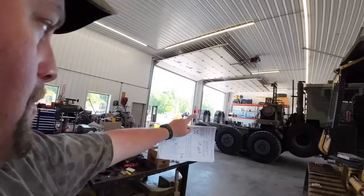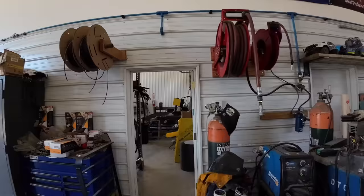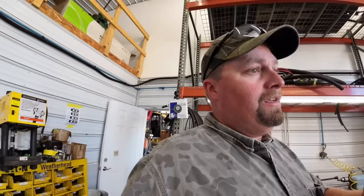But I want to be able to keep those big winches for some extreme pulling power. So that boom, when it goes up, there's actually a couple mounts for shackles, so we could put a pulley, snatch block, or something up there and route the cable off sideways. I think it's all going to work out real well. We're going to try to keep the hydraulic system from that truck and use it for the rear system too. Not sure exactly how it's going to work out yet, but we'll figure it out.